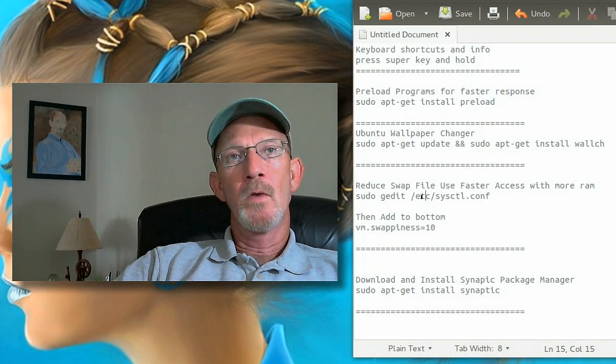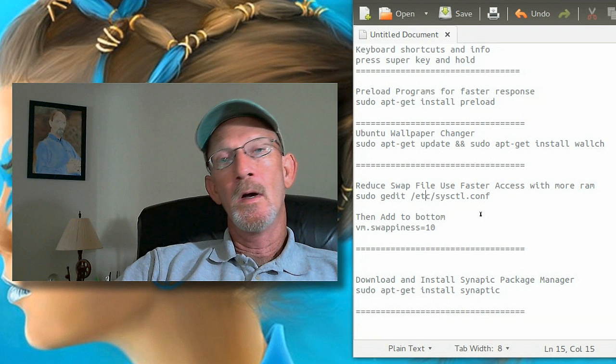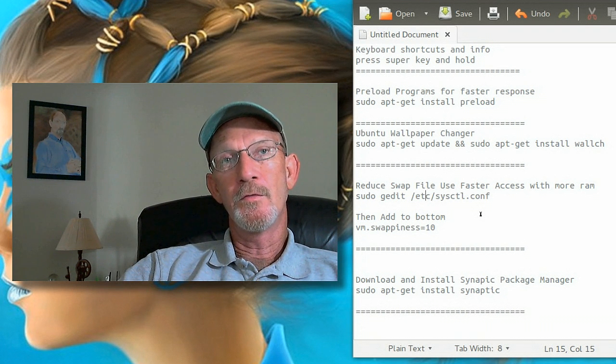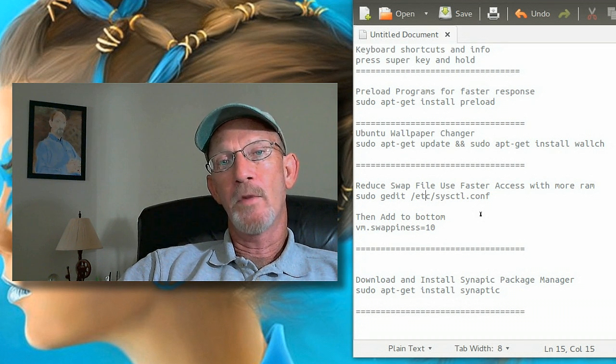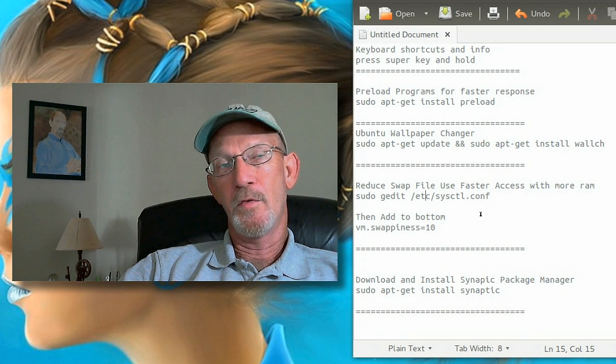Let's take a look here. We're going to reduce our swap file usage, and you'll notice a great speed and performance increase here, especially people that have more than 2 gigs of RAM. This is going to reduce the amount of swap information or page file information that's written to your swap file. Programs that you have running stored in memory are going to be written to your hard drive a lot less often, and you'll see a big speed improvement here.